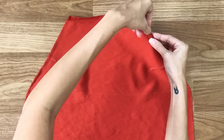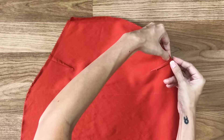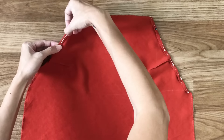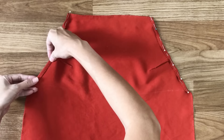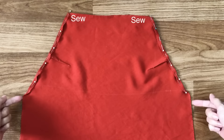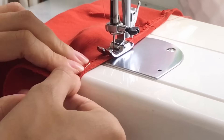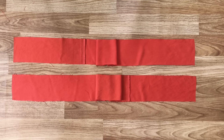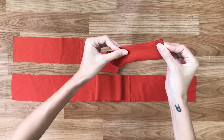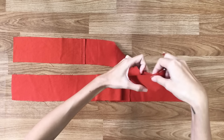After that, I fold the 2 sides of the front dress inside to hide the cutting and sewing. I make 2 long fabric strips with 9cm width and around 70cm length from the leftover fabric to create the ties for the dress. Folding the 2 sides of the length together, then sewing. Remember to sew one end of the tie too.